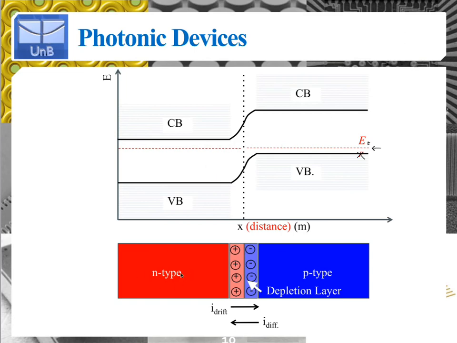Now remember, in the n-type semiconductor you have a Fermi level which is higher, towards the conduction band. In the p-type semiconductor this Fermi level is actually lower, and since it has to remain at the same level on both sides, this means that the edge of the valence band and the edge of the conduction band, the bands themselves, bend throughout the region.